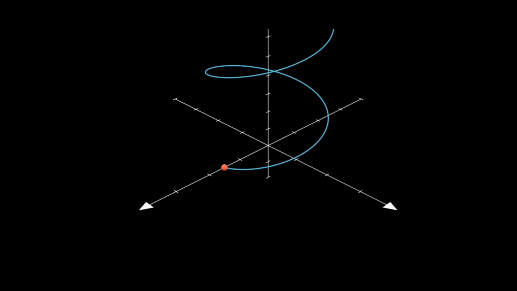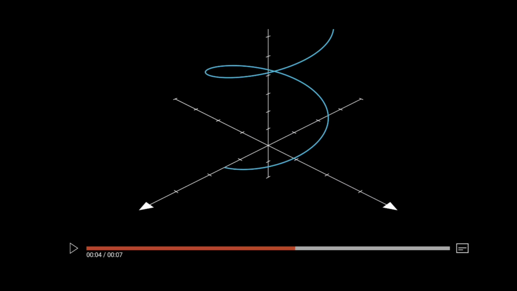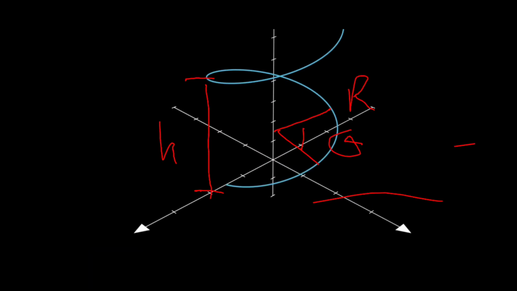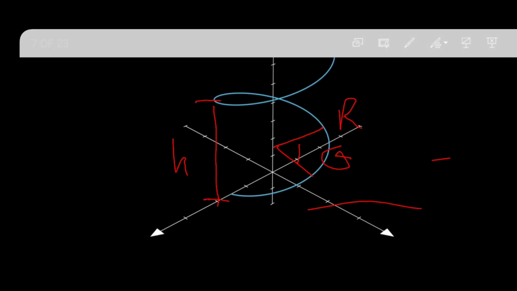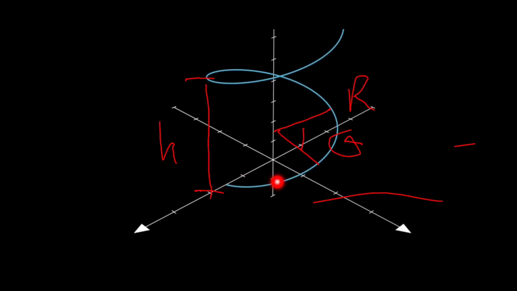This is a simulation. The bead moves in this way. See it again. So the bead moves in this way. See, this pitch is constant, this radius is constant, only the angle theta is changing. Only the angle theta changes as it moves in this way. So if you see in this plane, only the angle theta is changing.